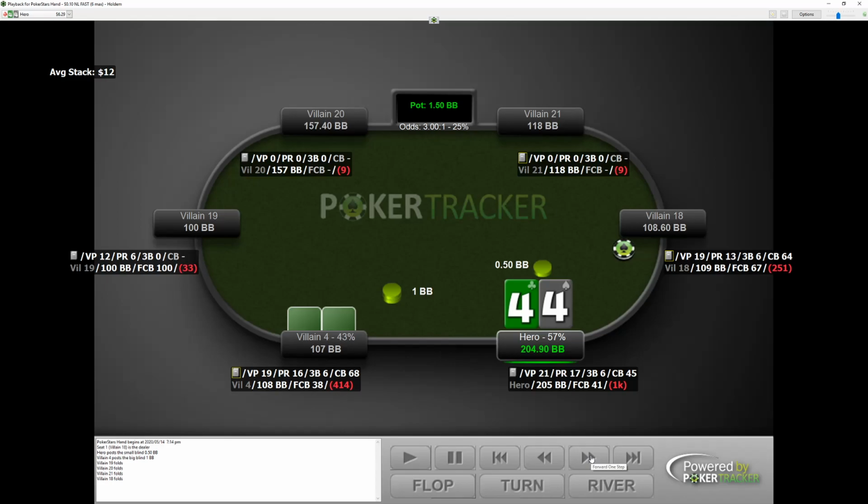And we have pocket 4s on the small blind, and we raise to 3 big blinds, and we get 3-bet. Now, against this particular opponent, I'm really looking to flop a set and give him the rope to hang himself with, based on the 2 previous hands that we now have. We have even more ammunition that supports our theory that this guy is bluffing too often and doesn't understand ranges very well.